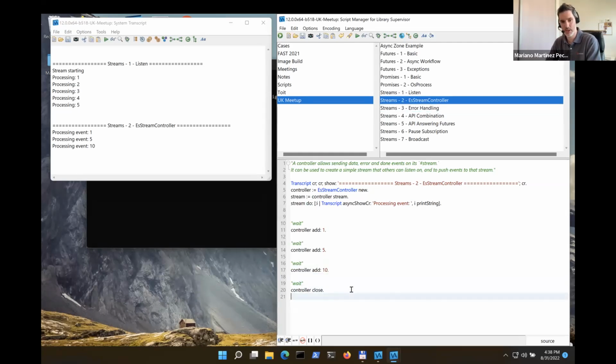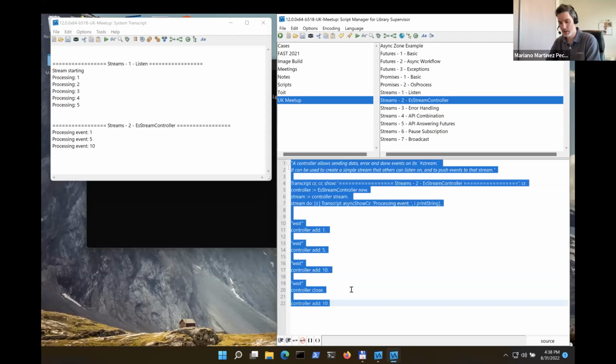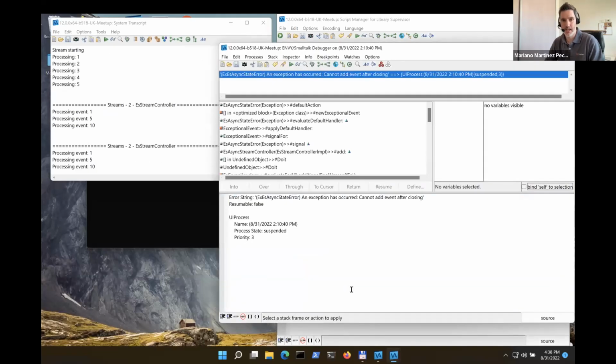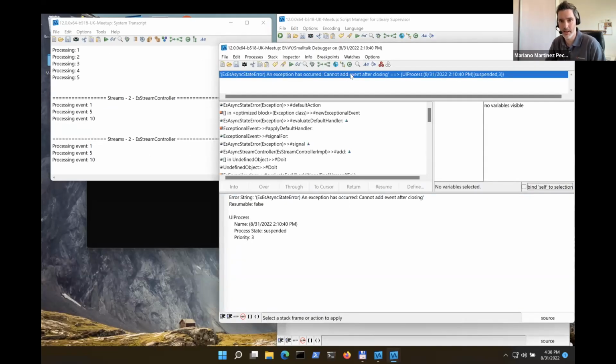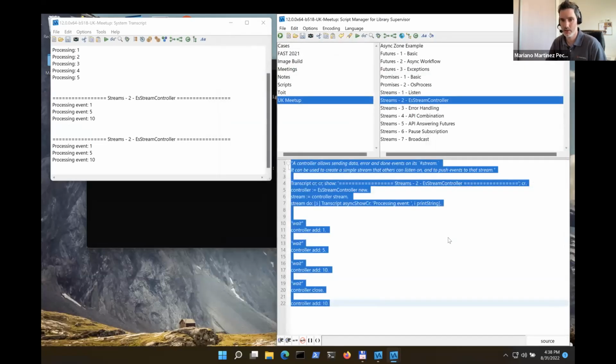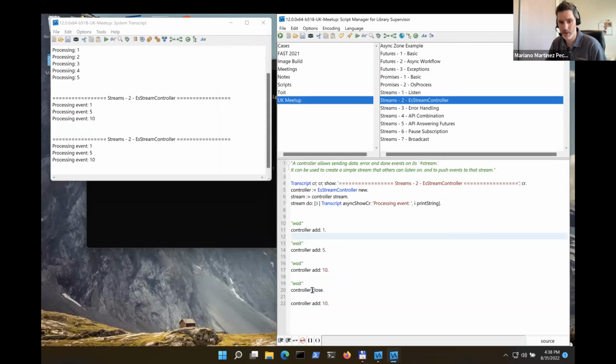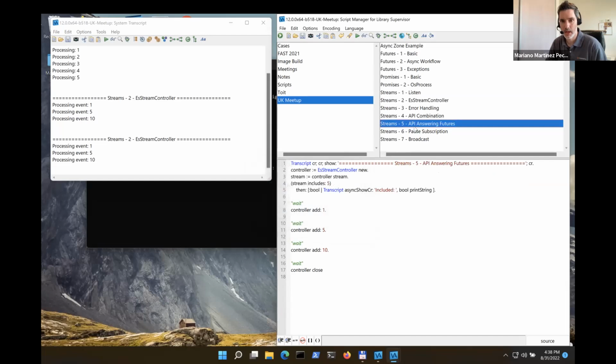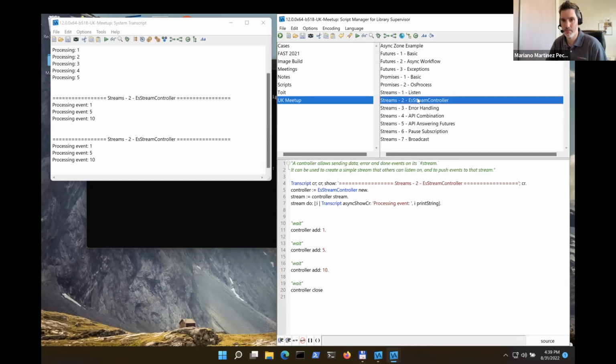So if you try to do this, for example, you will get an exception saying that you cannot add an event after closing because it has already closed the stream. That's correct. And it also has another implication, which we will see slightly later, where the API answers futures. You will see also why the close is important.